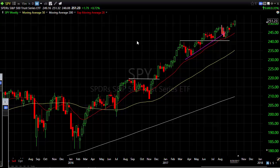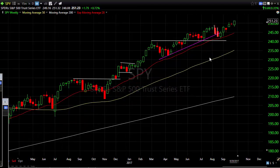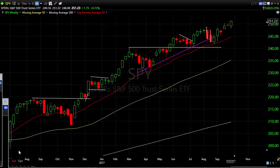But even intraday, I'll try to throw something on like a 20 period exponential moving average on all the different time frames just to see what everybody else is looking at, because a lot of people look at the 20 EMA. Anyway, the red line is the 20 EMA, and this is the weekly chart. This is the 50-day simple. This is the 200-day simple. All nice, strong moves, but you don't need the moving averages to look at how strong we are acting here.